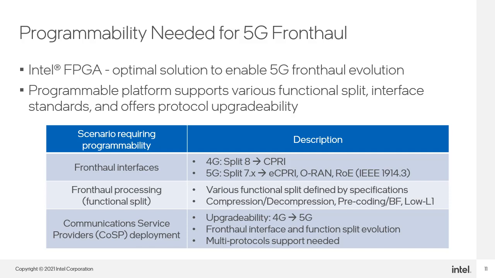Finally, on communication service provider deployment, vendors can exploit classic FPGA advantages to design their systems with post-deployment upgrades in mind. Thus, upgrading from 4G to 5G, changing fronthaul interfaces and functional splits, and modifying transport protocol features can be done with the same device and hardware, and sometimes even in system.